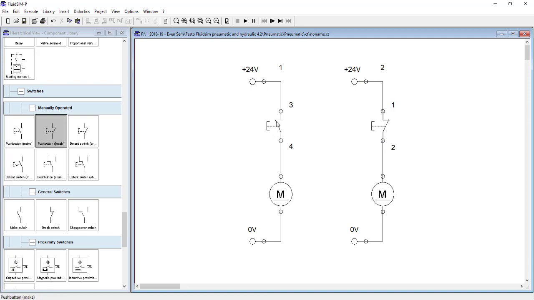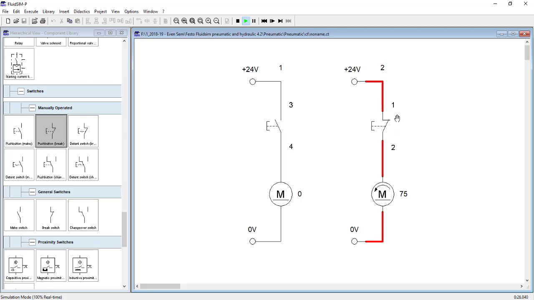Over here the circuit is open, and over here the circuit is actually initially closed. Now if I run this, I am not pushing any push button right now. What is happening? This push button is keeping the circuit open. On the other hand, this push button is keeping the circuit closed. So this push button, the one on the left side, is known as a normally open push button. What does it mean? When we are not pushing the push button, it is in open state.